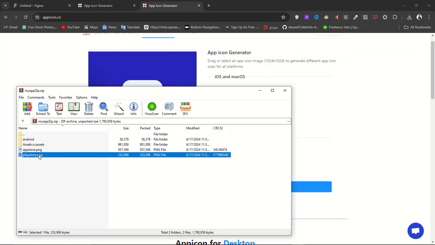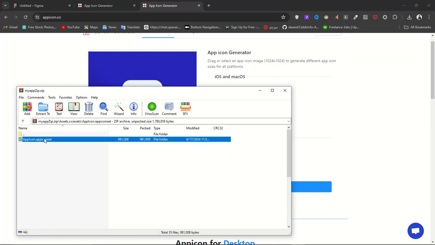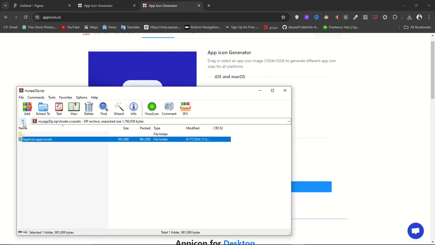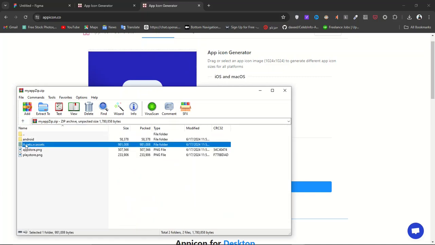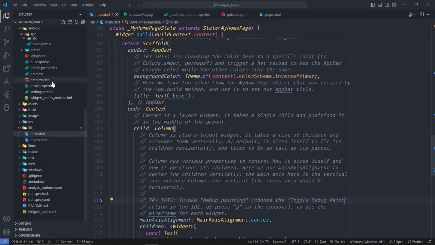So these are two needs for deployment. And if you go to the assets, you would find app icon, which is used for iOS, and here we are configuring Android only, so we need the Android folder.